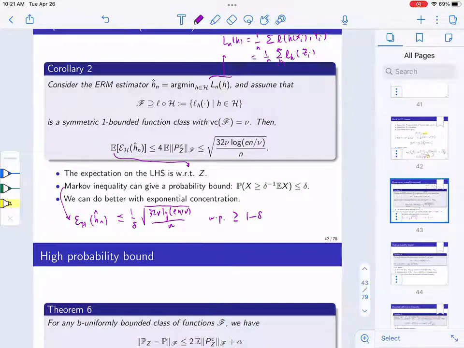But you can do better than this. So this is like a bound. As I make delta small, this blows up like 1 over delta. I can make this logarithmic, log 1 over delta, if you use the exponential concentration. Okay. So if you don't have any questions, I want to talk a little bit about that. Questions? Online questions?